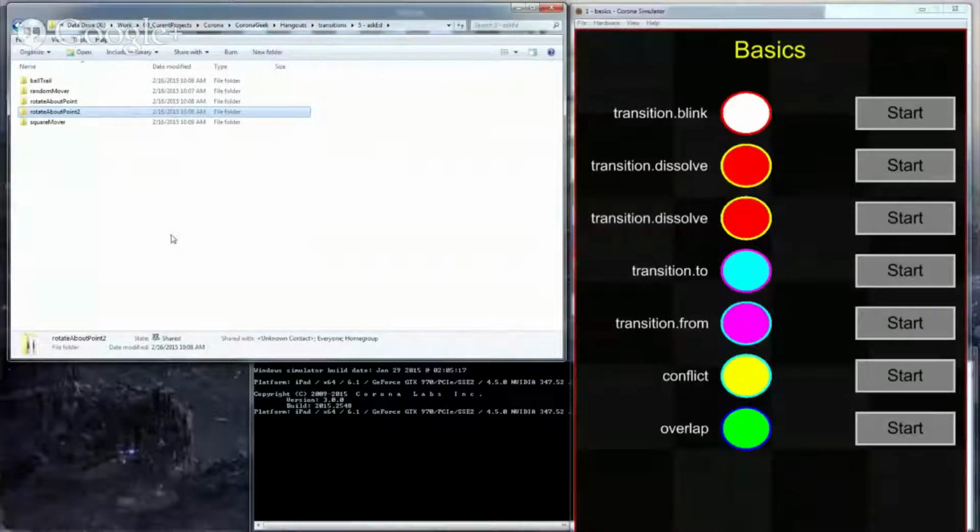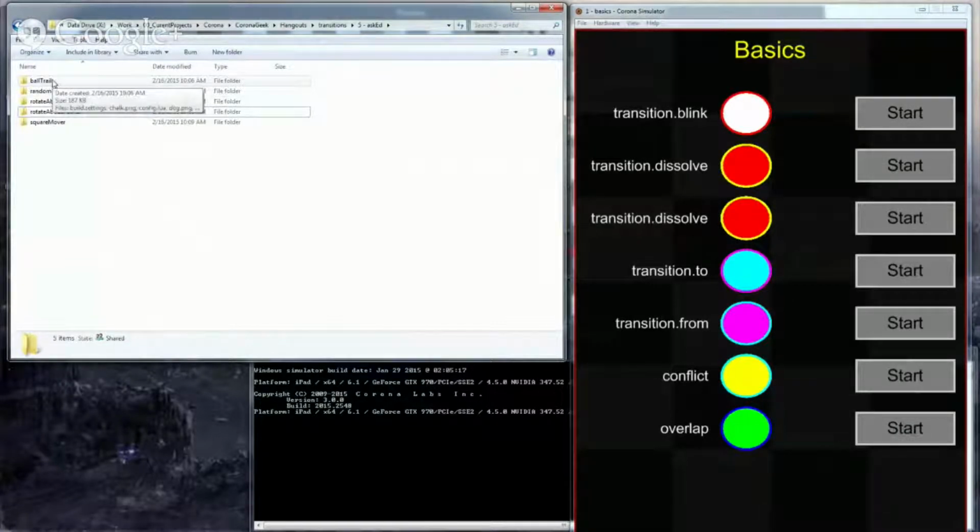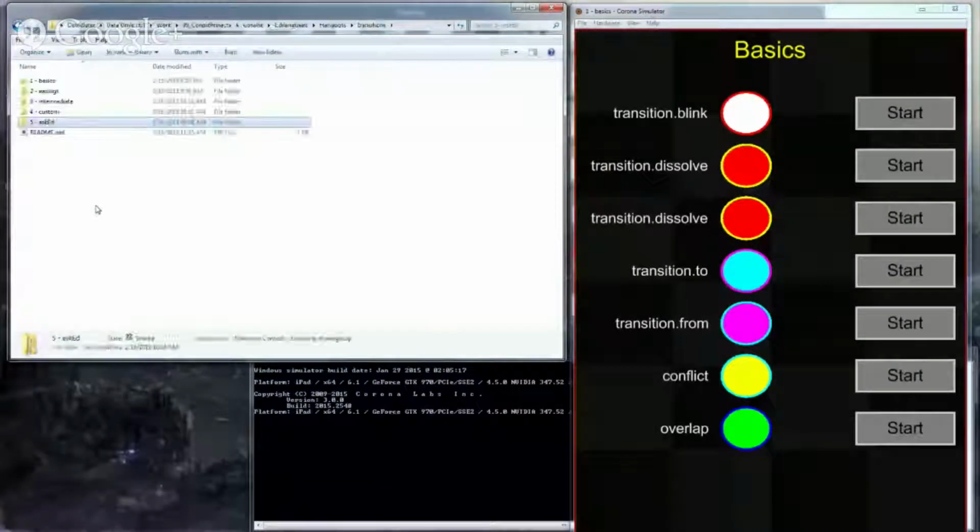I would encourage people to run the examples, see what they're doing, and then dig into the code to see how I use transitions to answer the question. Almost invariably I put the link to the forum post in the main.lua file. If I didn't, I apologize.